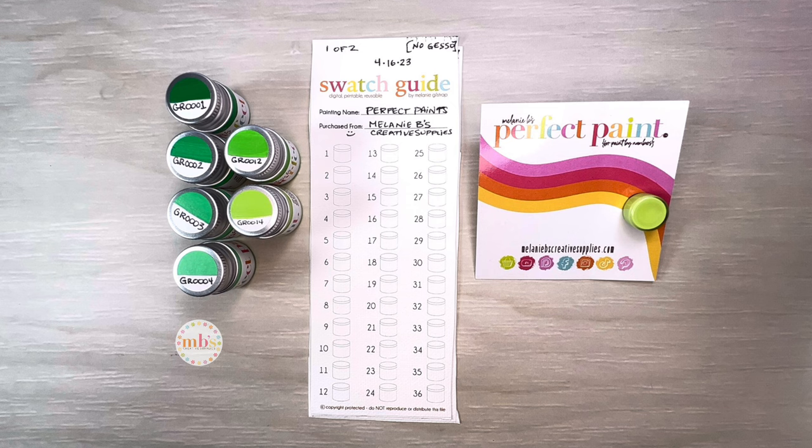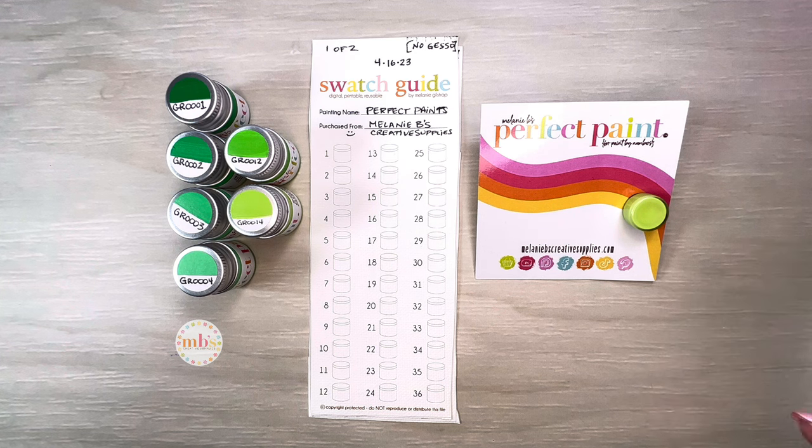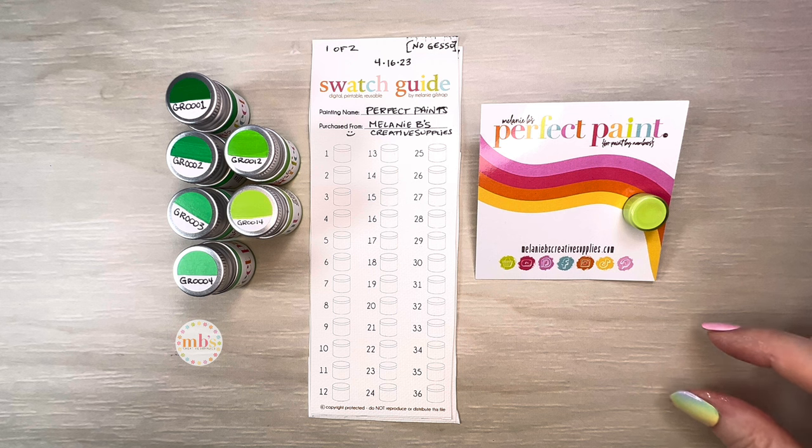Okay, so there's a lot more to these paints than just the few things that I've mentioned. As we all know, normal paint kits come with the small little 3 milliliter paint pots, and they are sometimes impossible to open, especially for those of us with arthritic hands.